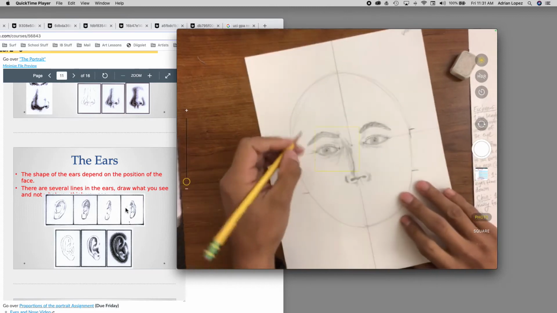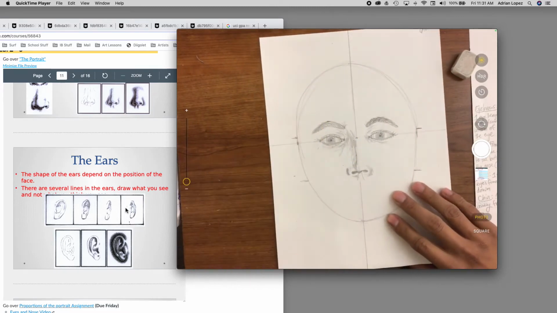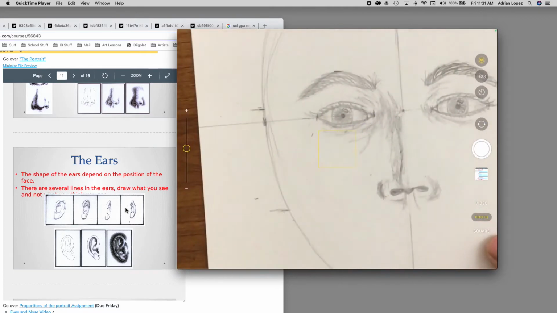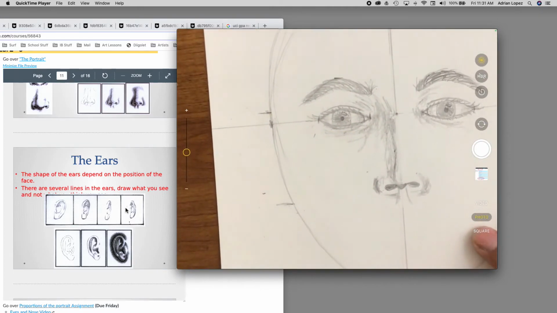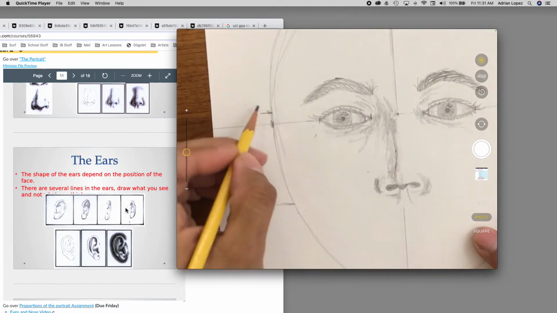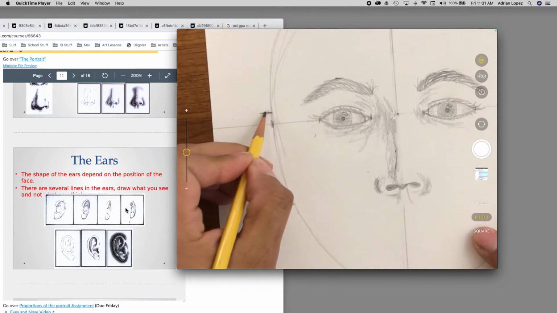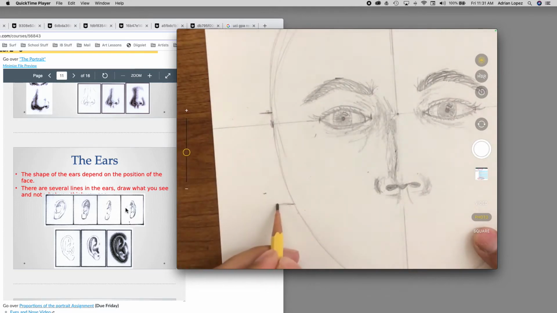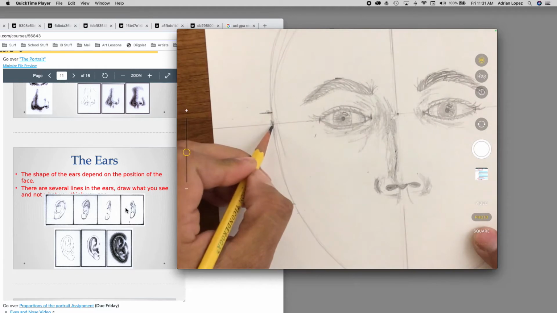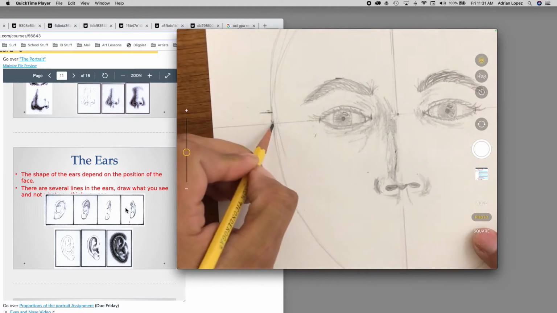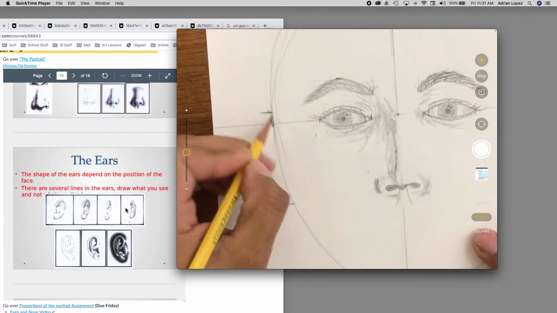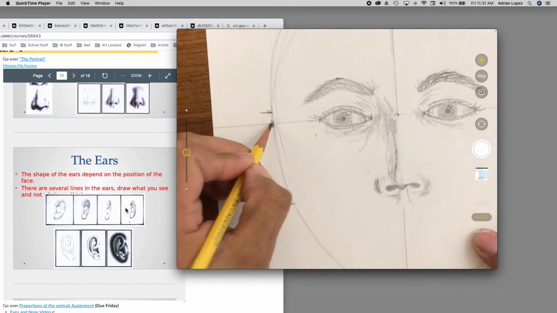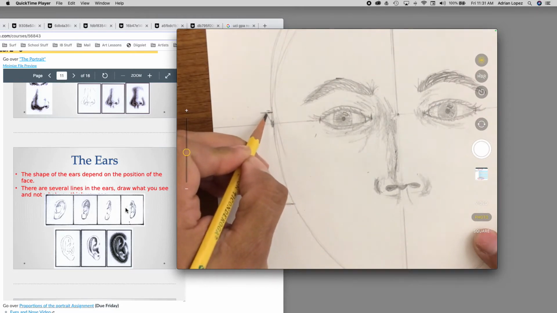So here's how you're going to draw them. We're actually not going to start, let me zoom in. We're not going to start our line at that line up here. This is just to tell us how high up and how far down we're going to go. We're actually going to start our line right here where this horizontal line is at. And we're going to go and curve it up.